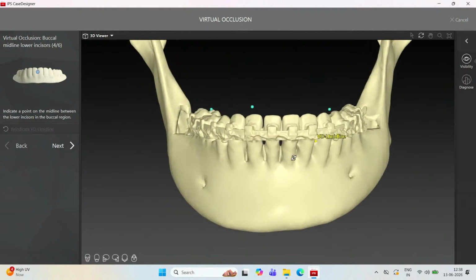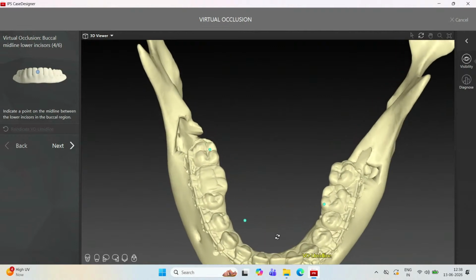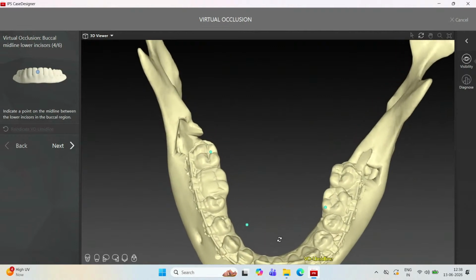So now I would place the points in the mandible in such a way that I would want my maxillary first molar, where I had my point placed, to fit. If I place the point again on the lower molar, I would just have it placed exactly there. Whereas this is like a class 3 case, and I would want my maxilla to come more forward.